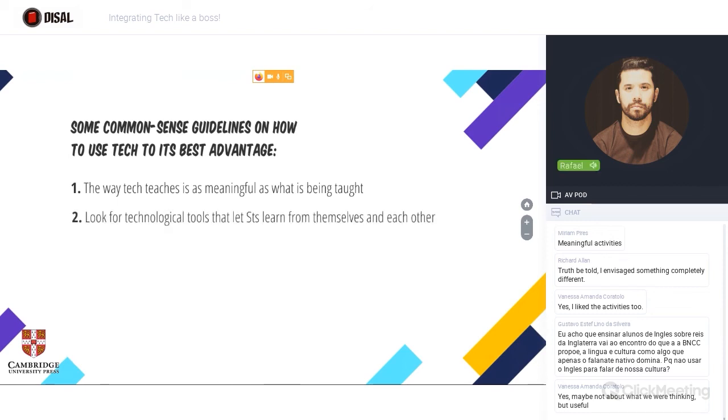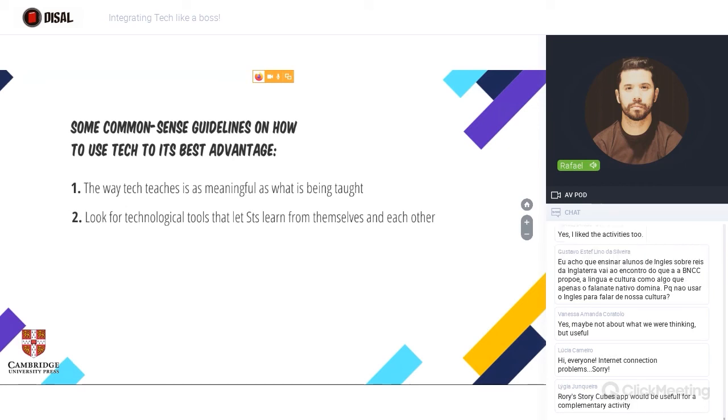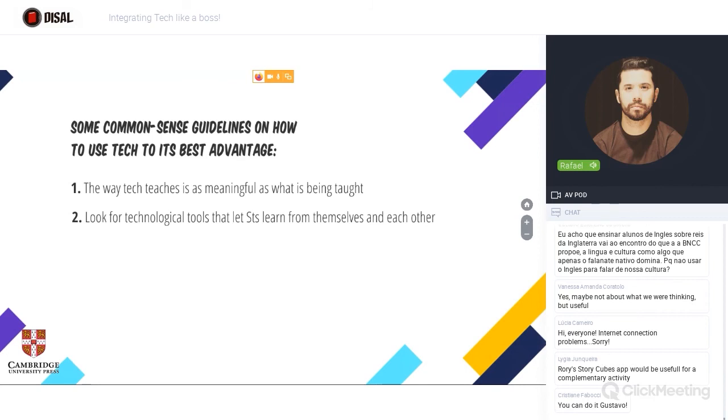So my number 2 tip would be to look for technology tools that let students learn not only by themselves, but also from each other. So make sure to use a tool that makes students reflect on their production. Like, I have to analyze what I did, maybe discuss, maybe understand how I did it, or perhaps whether I could have done it some other way. It's not only important to find and explore your own way of learning things, but also to share with your peers.